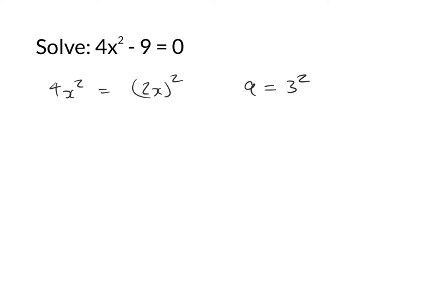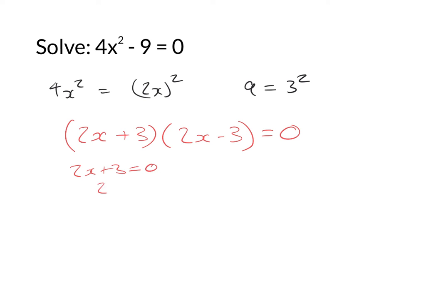Now when you have a situation like this, you can go straight to the answer. And what you will do is you would write this. You would take the two square numbers, or two squared terms, 2x and 3, and in one bracket you would put 2x plus 3, and in the second bracket 2x minus 3. And then that's factorized, and you put that equal to 0, and then we solve. So we would have 2x plus 3 equals 0, 2x equals minus 3, x is minus 3 over 2, and you would also have 2x minus 3 equals 0, so 2x equals 3, and x clearly equals 3 over 2.